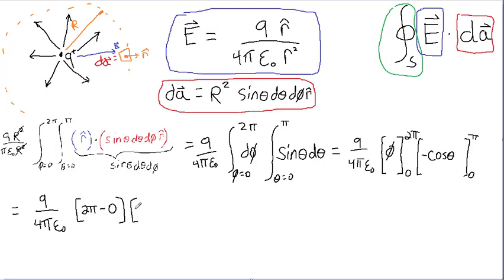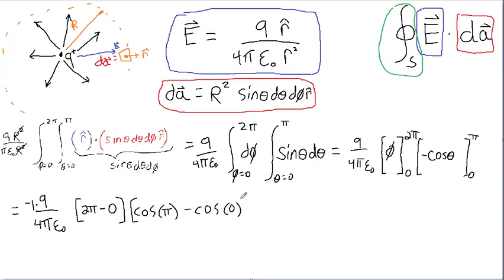So now I have a negative. What I can do now, instead of having the negative sign, I'm going to bring that negative sign out. It's just a constant. It's a negative 1. So why not go ahead and bring the negative 1 out here? So negative 1 times here. And now I don't have to say negative cosine minus negative cosine. Instead, it's just going to be cosine. So I'm going to say cosine, and this time I'm going to actually put cosine of pi minus cosine of 0.